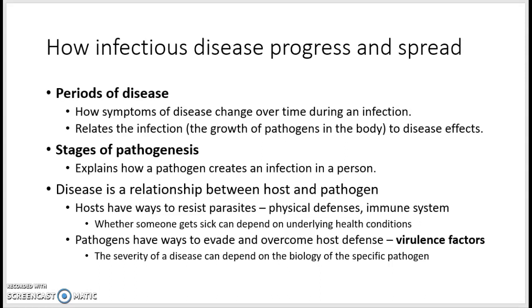I'll also talk throughout about the idea that disease is a relationship between a host and a pathogen. Hosts have ways to resist parasites. They have physical defenses and immune systems. Also, whether someone gets sick or not can depend on underlying health conditions. Pathogens have ways to evade and overcome host defenses. These we call virulence factors. The severity of a disease can depend on the biology of that specific pathogen.